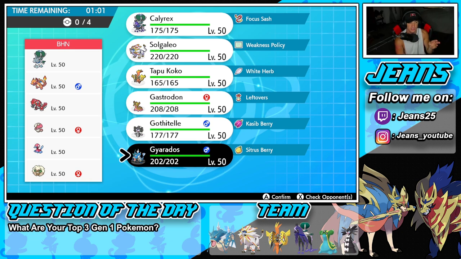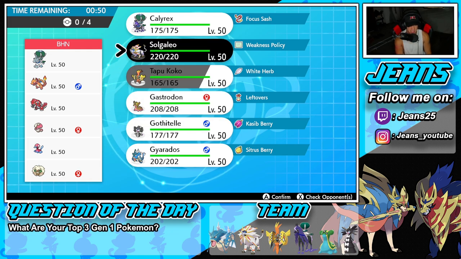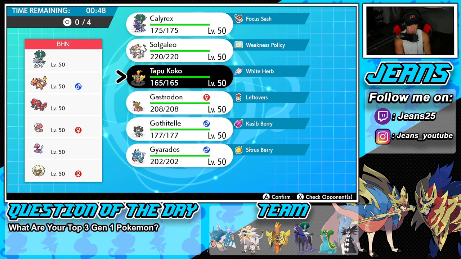Basically, he has three attackers to bring him victory. It's going to be Charizard, Groudon, and Kyogre. Two of them are going to be physical, so Gyarados is going to be solid. I could end up leading Gothitelle, just a taunt Pokemon, but at the same time, it's kind of tough. We do also have Fake Out.